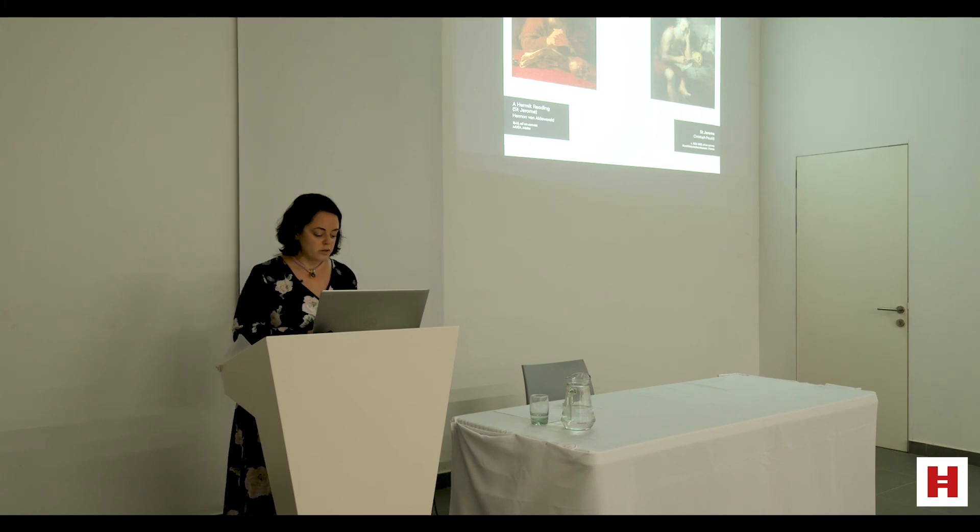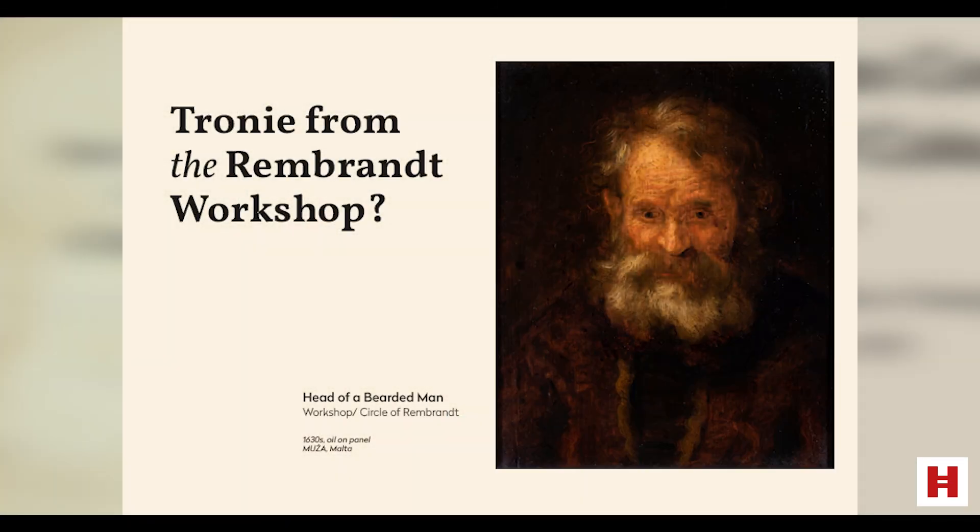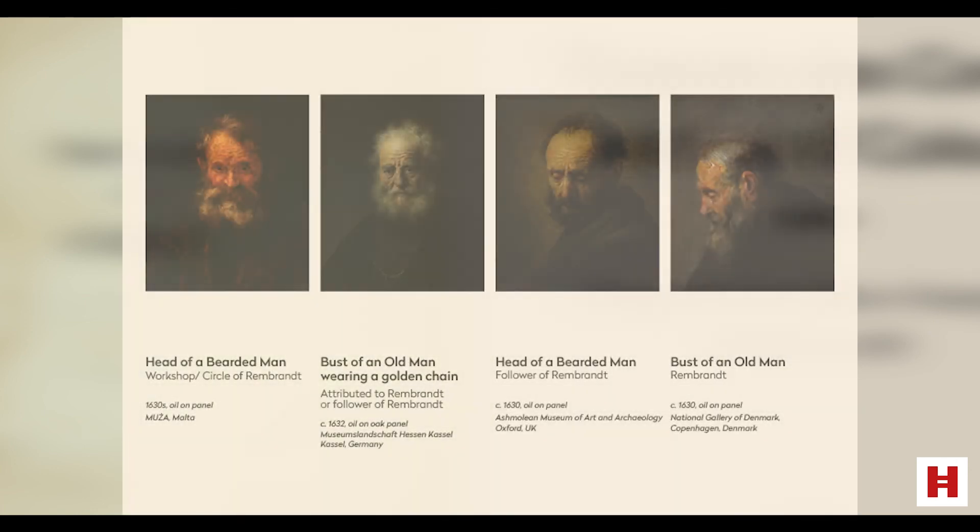Moving on to the last painting we're discussing today — having spoken of a Rembrandt-esque work — we cannot fail to mention another painting in the museum collection, also from the Grand Master's Palace, which has been overlooked for many years. We believe that this is from Rembrandt's circle, Rembrandt's workshop, and this has also been pointed out by a friend of the museum, Dr. Nicolas de Gaetano, who is here with us today. This is a small painting of a bearded old man — it is a character study and in Dutch it is known as a tronie. This is an exciting work for us because it fits right into the corpus of works made by Rembrandt and his workshop around the 1630s. Over here you can see a painting attributed to Rembrandt which is a bust of an old man, a follower of Rembrandt, another bearded man, and another one.